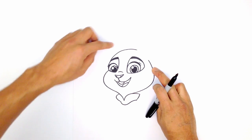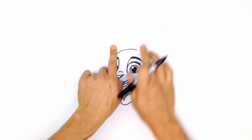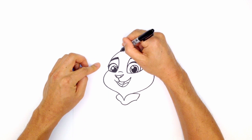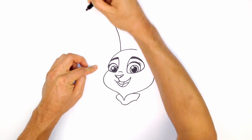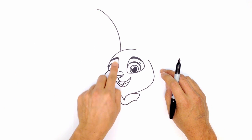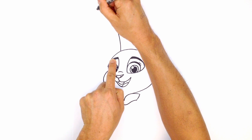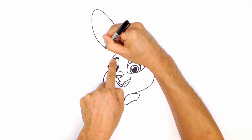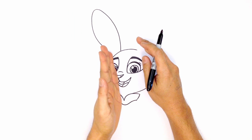From here, let's go ahead and draw the ears. This ear here gets tucked in behind the head. I'm going to start by drawing two ears that come up from either side of the eye — just above the eyes. On the left side, I'll start up here, curve up and out — a really long ear like this. Now I'm going to bring this back in but then curve it back down, straightening out as we get towards the bottom. At the top here, I'm going to run across the top, curve it in, and then come down. You see there's a little bit of a curve in and then back.